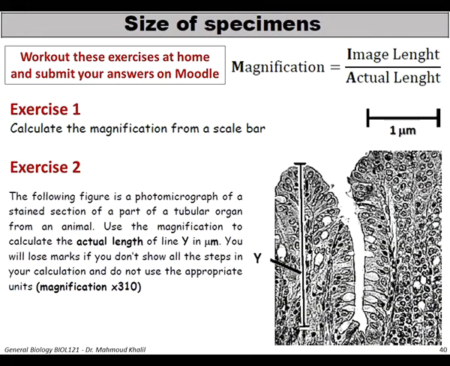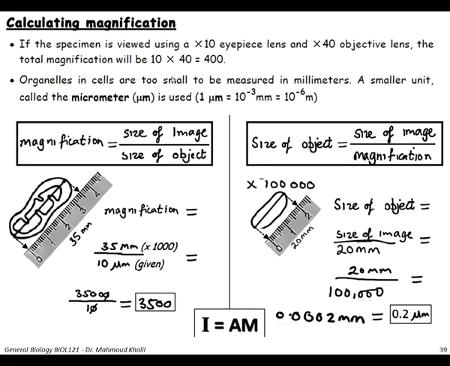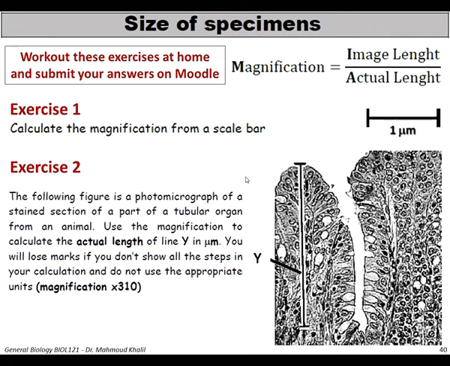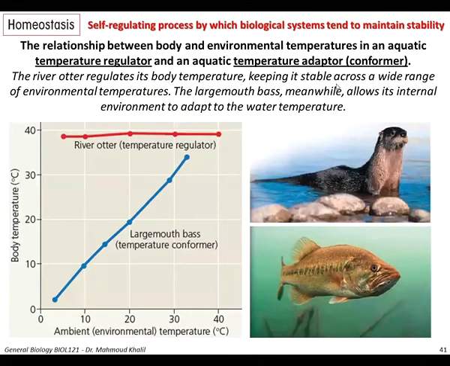Here you can see this slide is like a working out exercise. You need to do it at home and submit your answers on Moodle. Take your time, you will find the quiz on Moodle. There is exercise 1 and exercise 2 using the same law, the same way I used to calculate, to submit your answers. So we'll talk now about homeostasis.